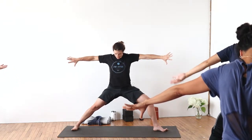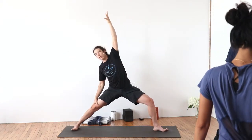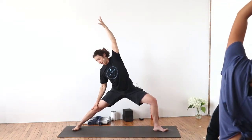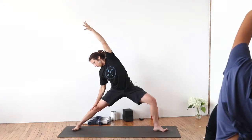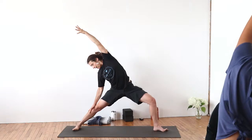Reverse warrior, inhaling, bring the head over the chest. Exhale, the right hand to the right leg, raise the left arm. I'm using this left arm to lift the ribs, the guts, away from the pelvis.